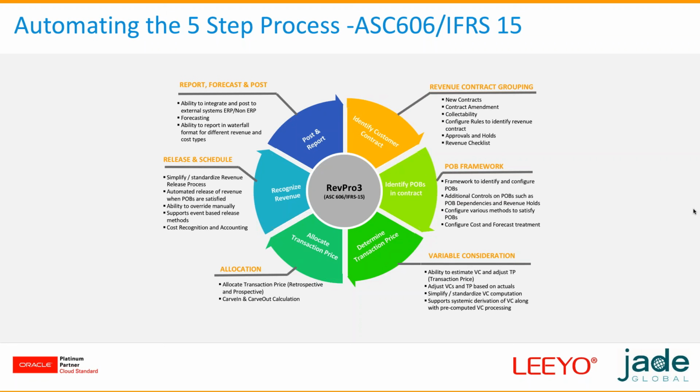After these three steps, the fourth one is allocation. This is a very critical aspect. How do I allocate between different transaction lines? We have the ability to allocate across legal entities, and then how do I account for them, including the intercompany accounting within those allocations. I might be carving in from one entity and carving out into another entity. So we have the ability to do the intercompany accounting within the allocations as well. That is one of the other features which we have currently.